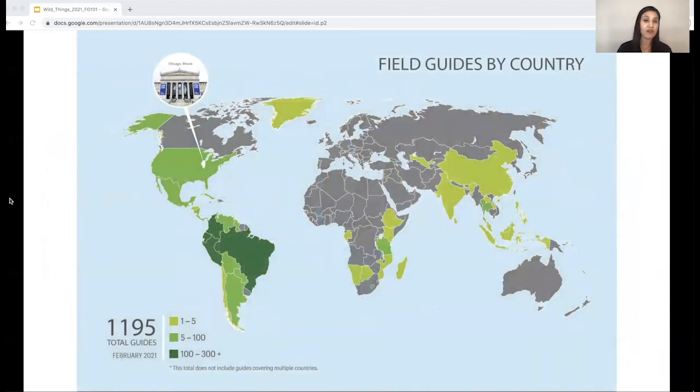And just so you have an idea of our field guide impact, we had nearly 1 million downloaded guides in 2020 from 190 countries, the most we've had so far. And in fact, we saw a 75% increase in submissions compared to last year, with a whopping 250 guides submitted. These guides are used and created all over the world. And to date, we have 1,195 guides from 40 different countries, with the largest concentration of authors and users in Brazil, Peru, Ecuador, Colombia, and the Chicago region. It's no surprise as we have deep connections in these regions and have extensive knowledge and investment in local conservation efforts.